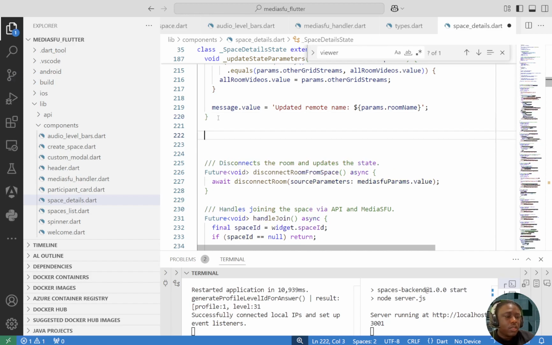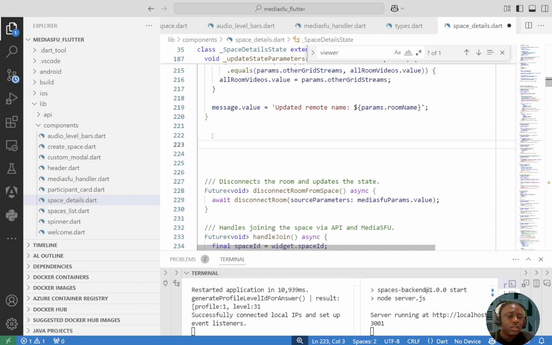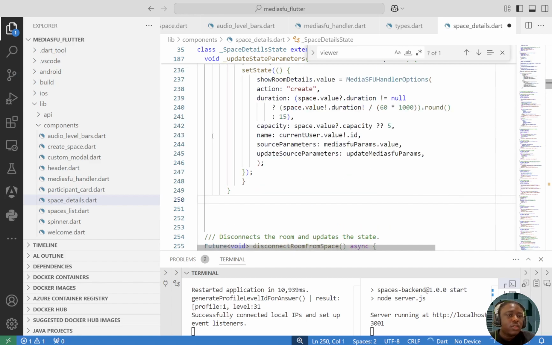Instead of auto showing showroom details, I'm going to have a function called showroom details, and it will just pick up whatever we are supposed to have from our SpacesTek creation parameters. What we created with SpacesTek is going to just be passed and then update that for us. So we're going to call this update space details.